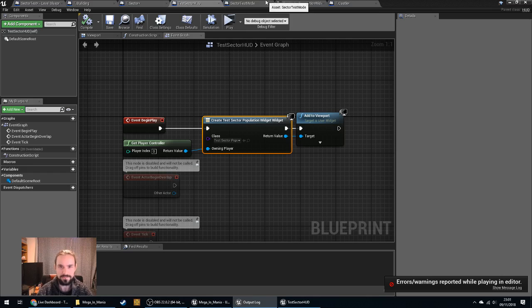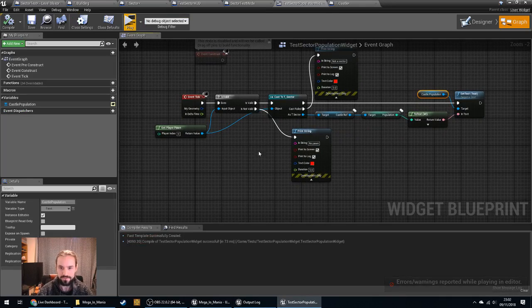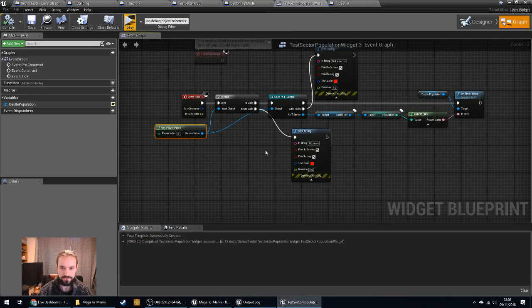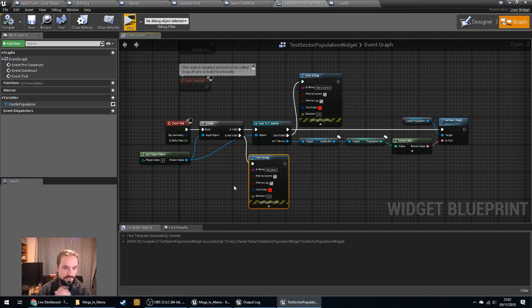So we do need to do some checks. We can put those checks in place. We've already got a log to say the player hasn't got a pawn. This is our UI, and if the player doesn't have a pawn, nothing's going to work anyway.